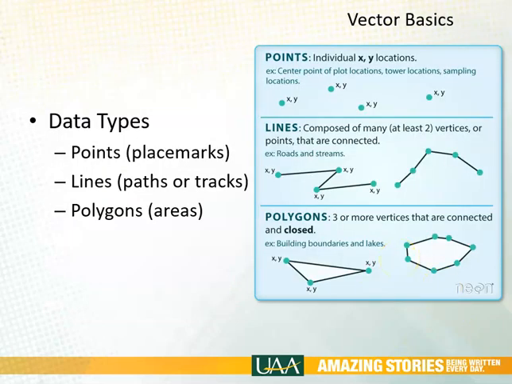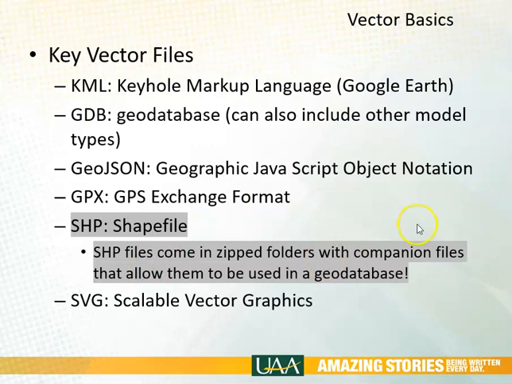One of the things you have to become really familiar with in vector is these points, lines, and polygons. They're going to be coming back to haunt us over and over again over the course of the entire semester. Points are X's and Y's. They're just single locations that are geolocations when we're talking about geospatial data. Lines are a series of vertices that are connected by lines. Polygons close those lines so that you have an area. That's essentially the difference and the way that all of vector modeling actually takes place.